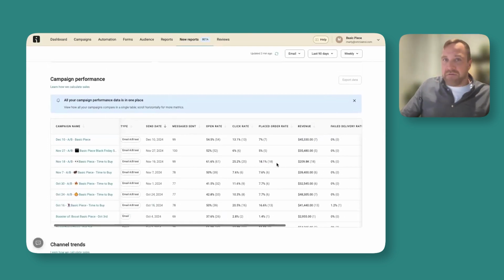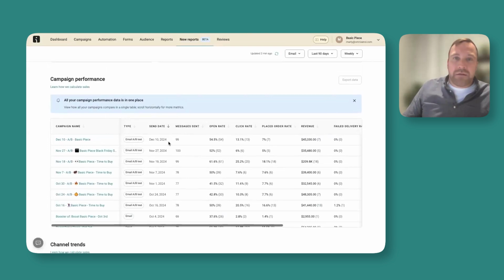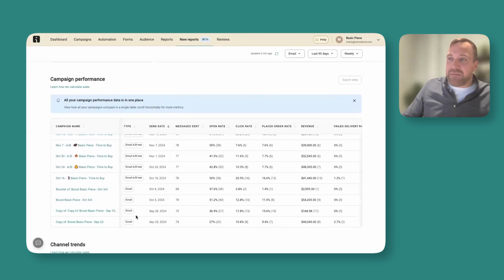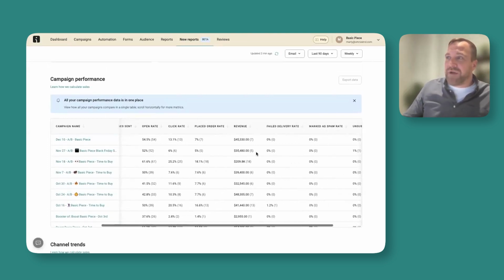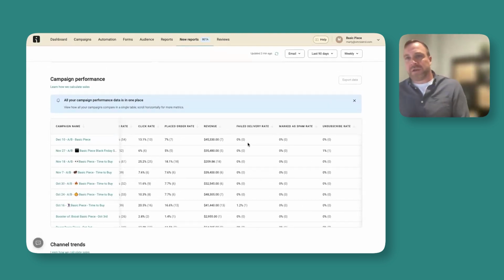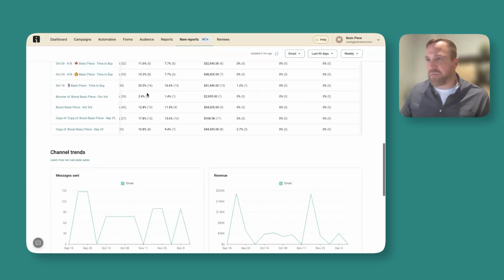Campaign performance. This is something I love. Not only did we bring this out of what used to be in our advanced reporting on the pro plans, we've now brought this to all reporting, which I really like, but also added more information. So you can see the type of messages. Are you doing A/B tests, emails? If you had SMS, you'd see that, web push, date, sends, open rate, but also revenue, and deliverability is now included in all of the campaign performance, which I really like. Again, trying to make this as digestible, easy to read, and impactful for you to take action in here. So you can see all the deliverability, all the revenue, all in one place rather than multiple different places.